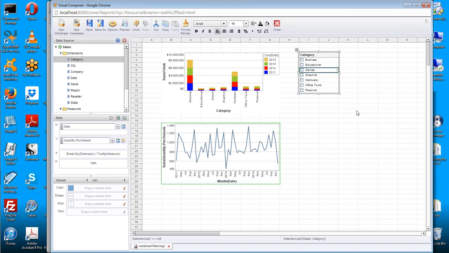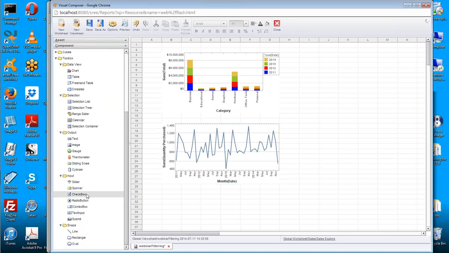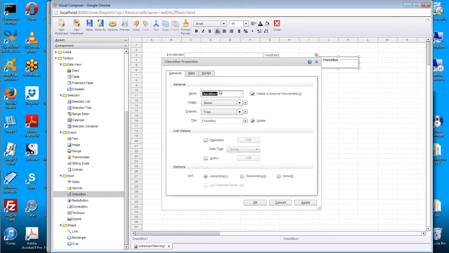Well, you can actually do that with a static filter by making that filter dynamic. So I'll illustrate this. What I'm going to do is add an input component. So let's say I can add a checkbox component. Here's a component called a checkbox. This is an input component. It's not a selection component. You can use it for many things. You can use it for modifying properties. But in this case, I'm going to use it in place of a selection element, and we'll see how to do that. So I'm going to add this checkbox, and now I'm going to populate this checkbox with some values. So I'm going to go to the properties. I'll just change the name to category selection.